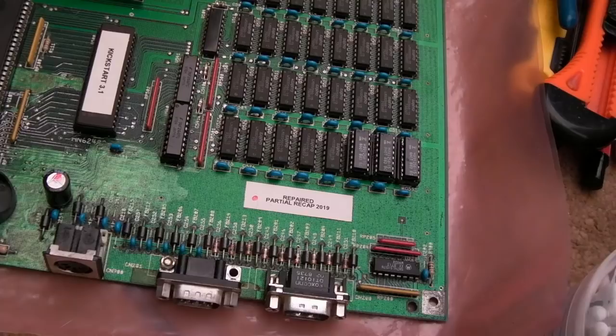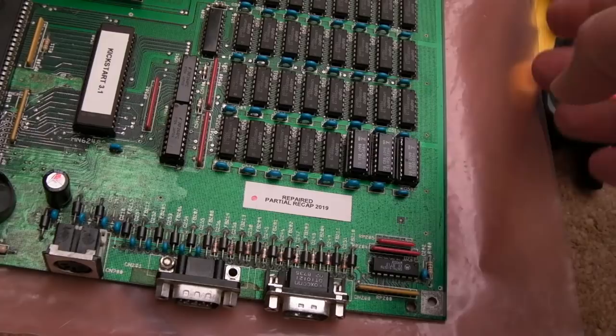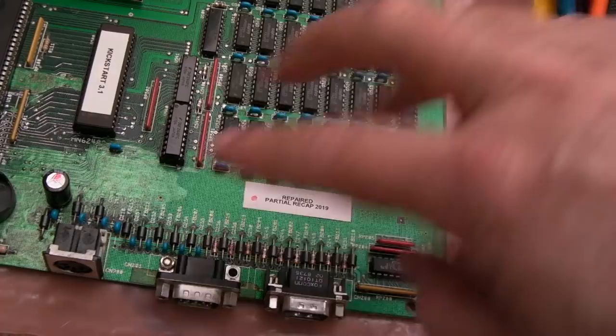Now this board did feature in some of the videos you've previously seen, actually. So there was a point, I forget what it was, it might have been in that AT clone card video, where I was like, what's the problem with it starting on its own time? That was filmed after this, actually, and I've always had that problem on this board. It's really weird, but there are no controller problems with this at all.